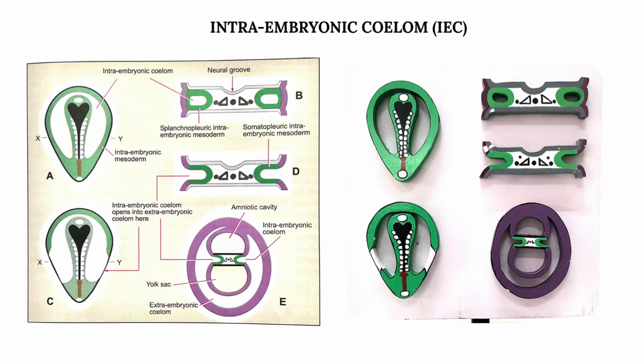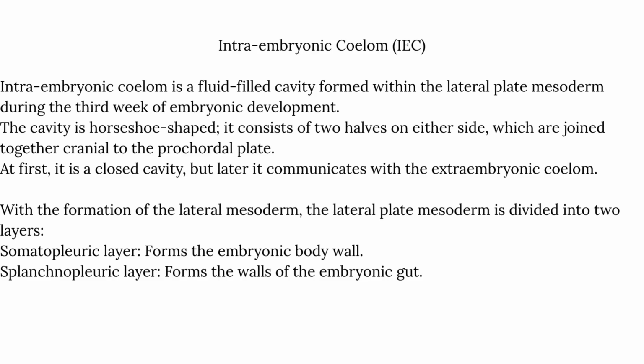Intraembryonic coelom, IEC. The intraembryonic coelom is a fluid-filled cavity formed within the lateral plate mesoderm during the third week of embryonic development. The cavity is horseshoe-shaped. It consists of two halves on either side, which are joined together cranial to the prochordal plate. At first, it is a closed cavity, but later it communicates with the extraembryonic coelom.